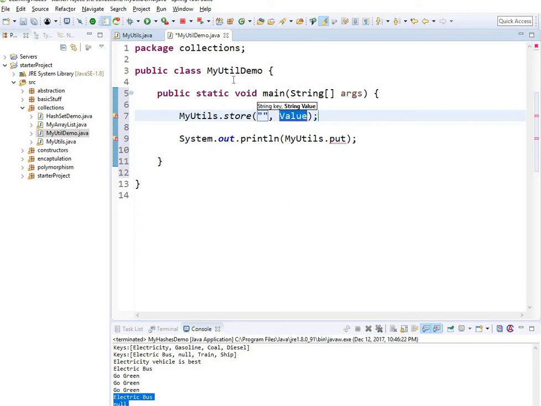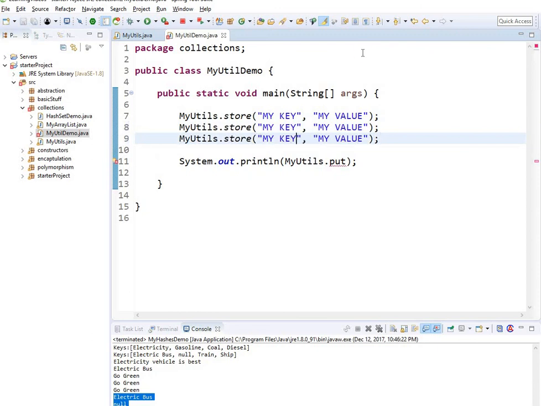So you don't want somebody to use the generic hash map. You are basically using yours. My value, right? Could be anything, but that needs to be two string parameters. So you are adding more values. You can add as many as you want. My second key, my first key, anything. It doesn't have to be multiple stores, you can just skip one, it is still fine. All it matters is what key you're passing, that's the one it is going to return you.